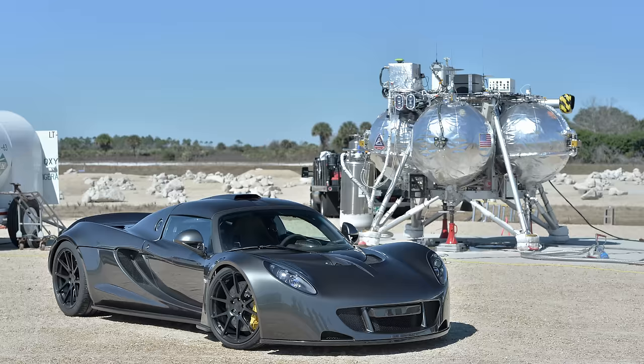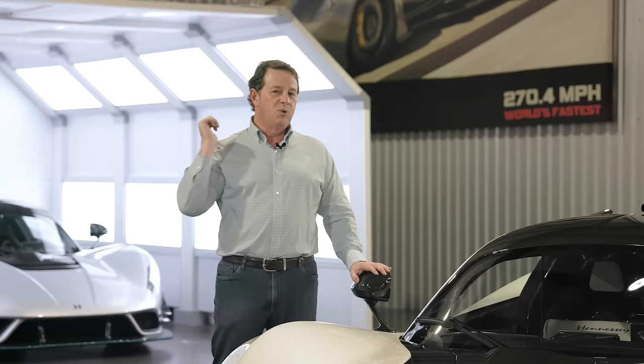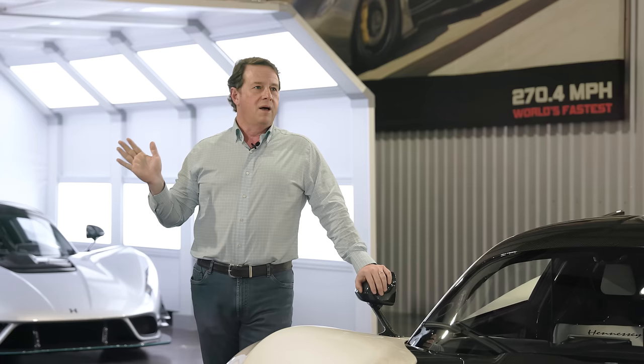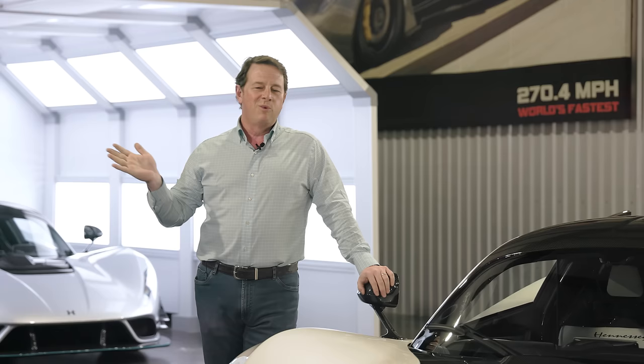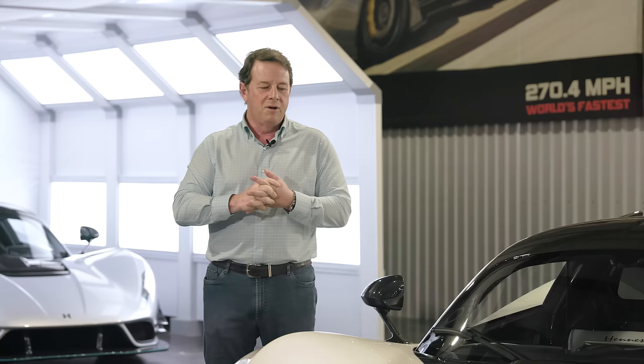The Morpheus spacecraft had its own form of AI where it could distinguish rocks — they had rocks and a bunch of people working down there. So they said you can run north to south all you want, but you cannot run south to north because of the spacecraft. Anyway, we set the record at 270.4 miles per hour. We were very excited, and we realized we needed to turn around and run the opposite direction to make it official — but we couldn't on that day, and we knew we'd still beaten the Bugatti even going one way.